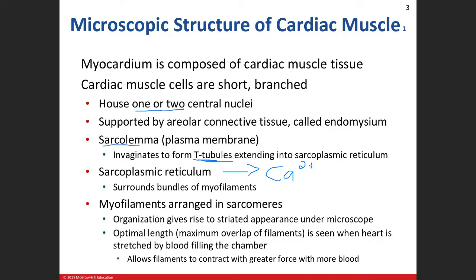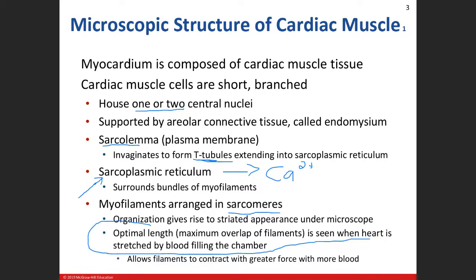So the myofilaments are going to be the actin and myosin, and one functional unit is known as a sarcomere. So what happens is when we start stacking sarcomeres from end to end to end, then we get a myofibril, okay? And that myofibril will then be surrounded by the sarcoplasmic reticulum here, okay? But this, I drew this to your attention in lab. This is very important, okay?